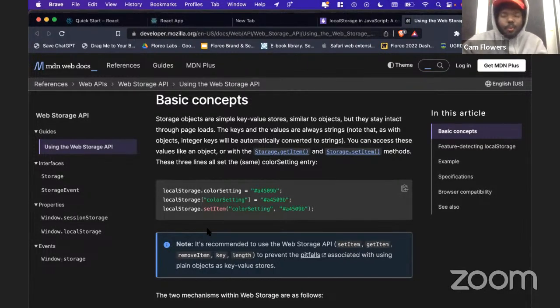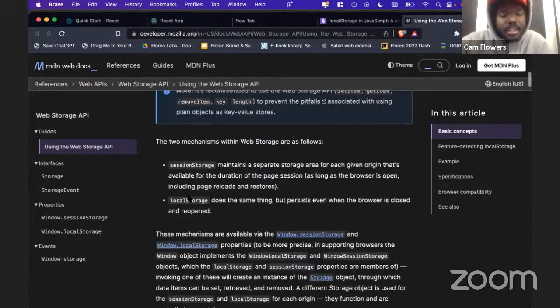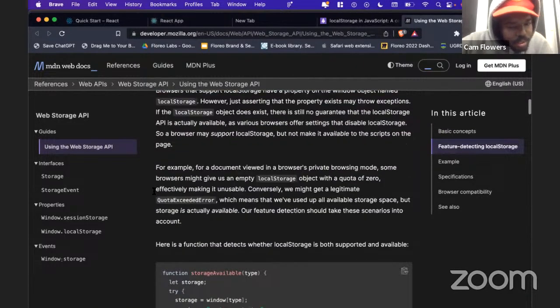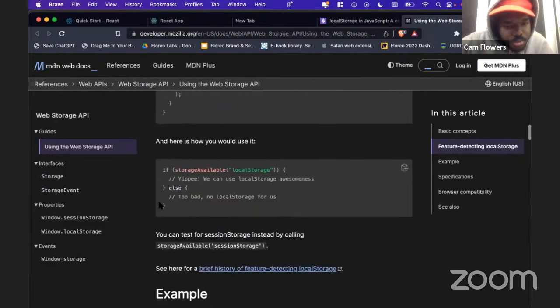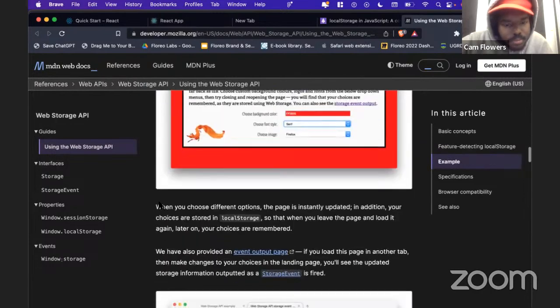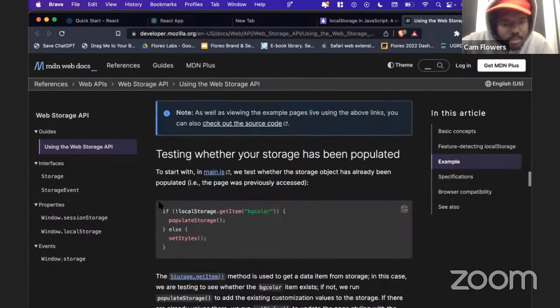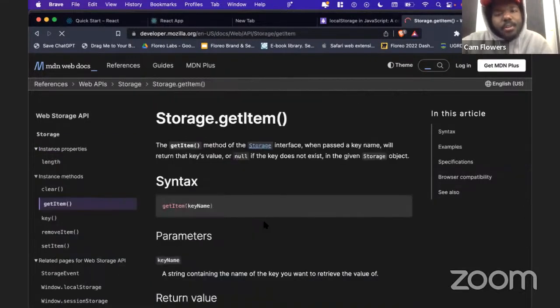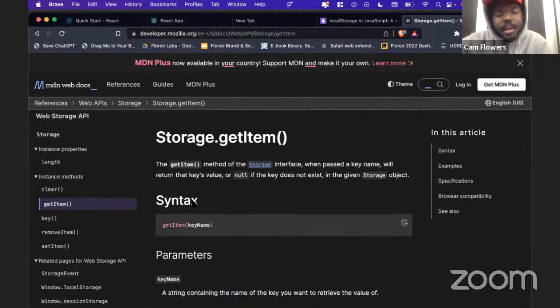And so all we've got to do in order to use the local storage API is to just call these functions to get and set the items. I think they showed them down here. So yeah, there's a couple of different functions that we can call in order to work with local storage.